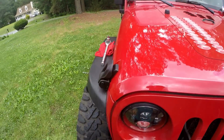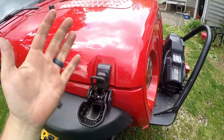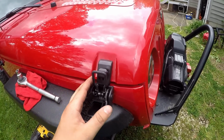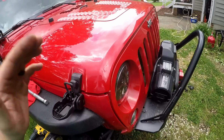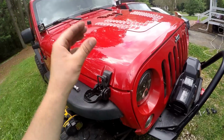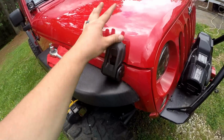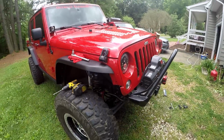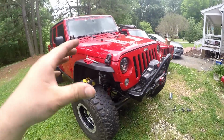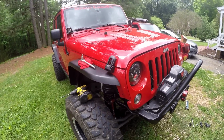There's no more rubber straps. This is steel. So from a design standpoint, they got it right with the JL. So it's awesome that with little modifications, we can move that design over to the JK. I'm extremely happy with this upgrade, and I think it looks pretty dang sweet. They are a little bit big, but I think it turned out pretty good.